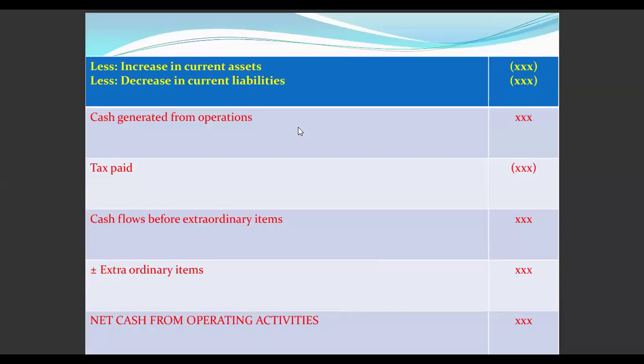Now, as far as the format is concerned, I have shown this combined, but when we are solving the numericals, we normally make three statements. The first is a statement of cash flow. The second is a statement showing the changes in working capital. And third, a statement where we are calculating the adjusted profit and loss account. So this pattern of cash flow is complicated, where three different statements are part of my cash flow.